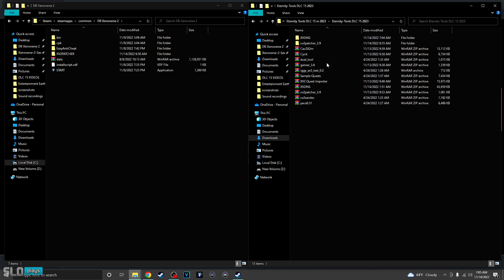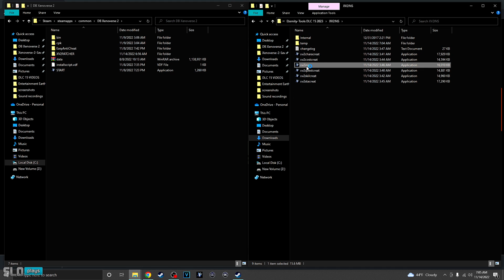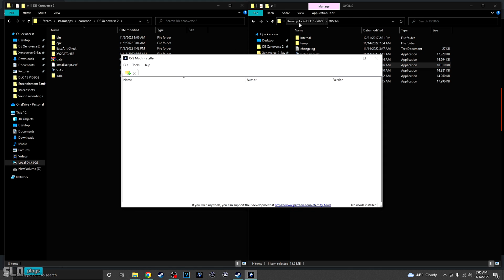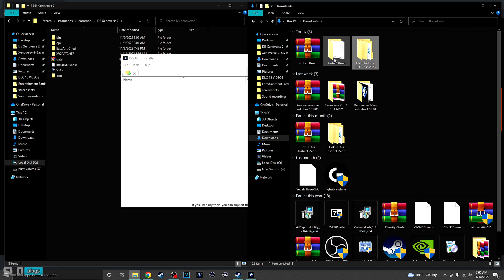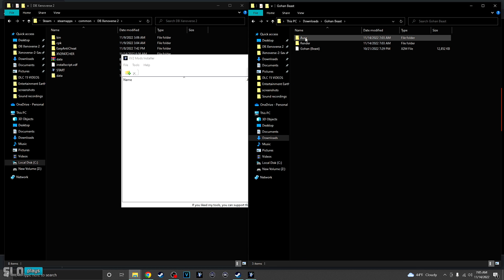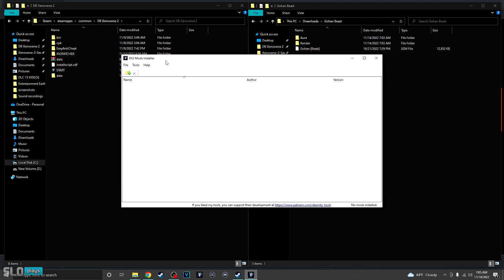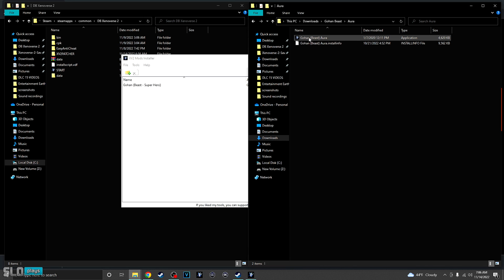So, again, I'm going to go ahead and open up XV2 INS, okay? And then now I'm going to show you guys how to install an aura or any mod that uses the installer method. This is a separate method from the Xenoverse 2 mods installer. I know that's a little bit confusing, but after you install the mod, you click on aura, and then you can see right here, this is what an installer method is, okay? That's separate from the mods installer.